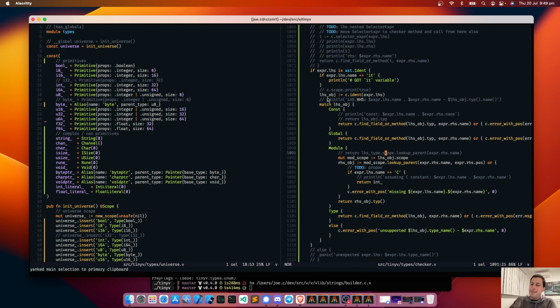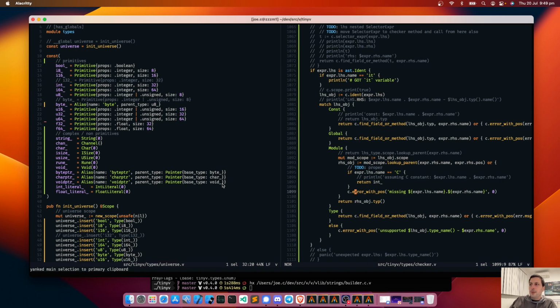What was I getting at? Oh, yeah, so universe scope, module scope, built-in scope, etc. Now, I can't think of a reason at the moment why we need a file scope, but you could have a file scope if you needed to differentiate between which file inside of a module something was declared in. If that information is useful or it's necessary for some reason, then you want to store that. If you don't need that information, then it's one extra scope, which is not really going to slow things down a lot, but it's one extra scope you don't need.